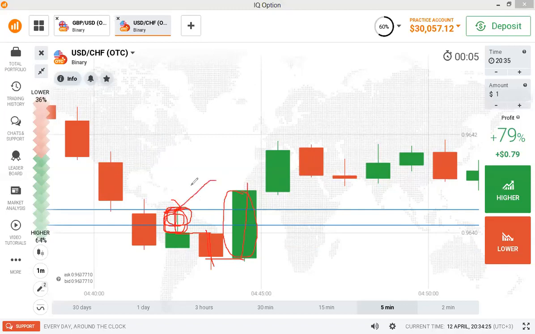It was before the sellers' area where sellers entered. Now buyers cross the level, buyers continue. So now it is owned by the buyers' area. That means any time that sellers approach this level, buyers will enter because buyers have already broken the level. That is here, it was sellers.